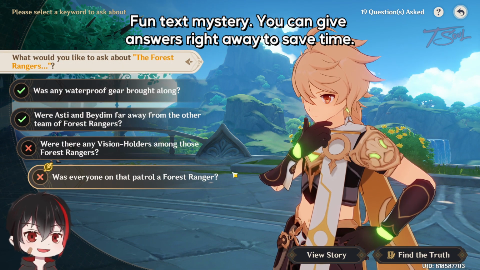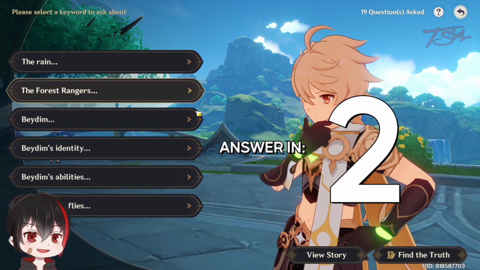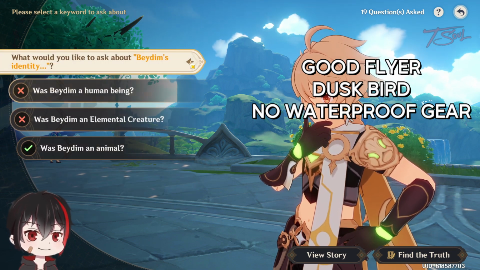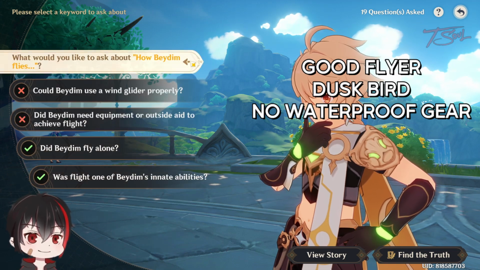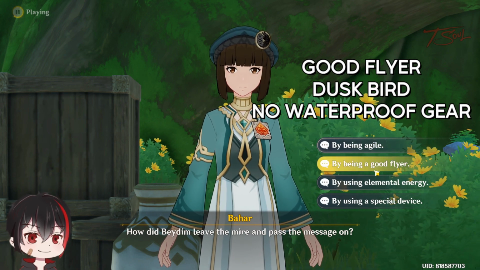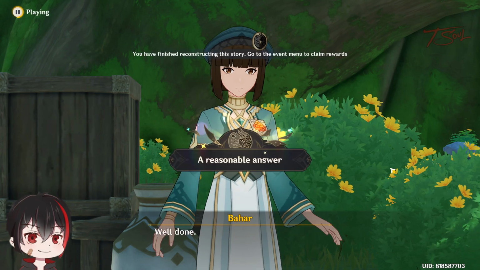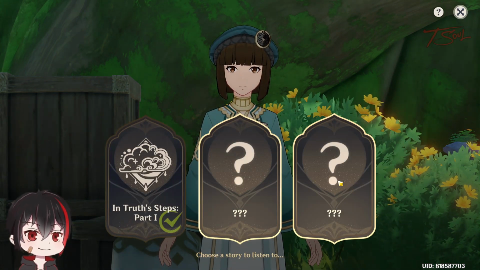and when you see this little feather thing, it means it unlocked another question. You don't have to ask all these questions, you can go straight and find out the truth if you want to save time. And the truth is, Batum is a bird that is a good flyer, and Batum got wet because they didn't bring any waterproof material, because they're a bird. You can skip all the questions if you want and just go straight to the answer to save some time.